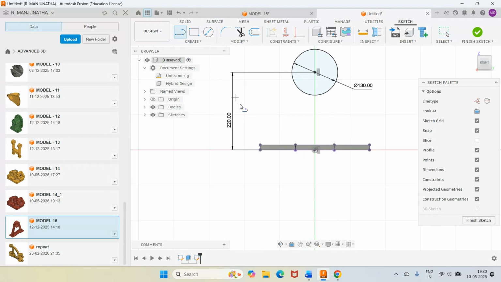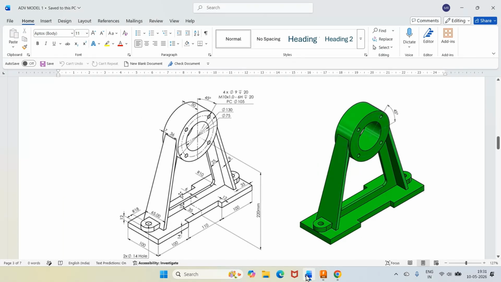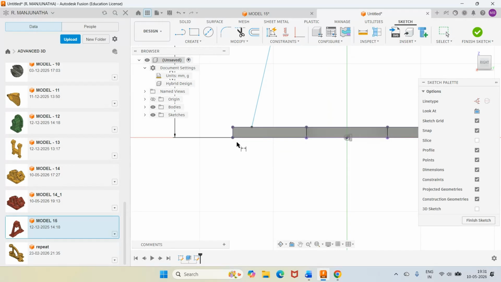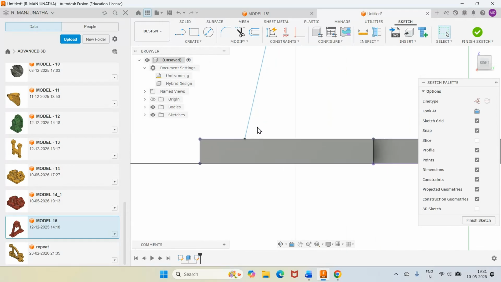Now I'll go for a line. I will select some point on this and draw this line. Then I will go for dimension, which is 35. Dimension from this point to this point. It's not taking here.